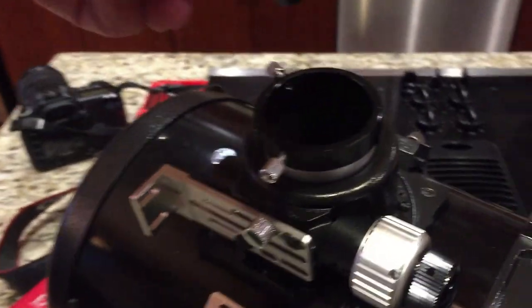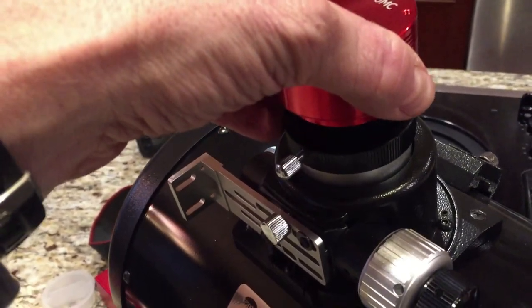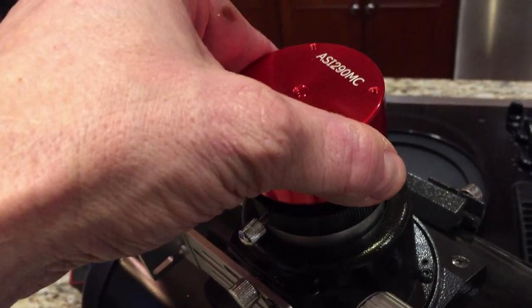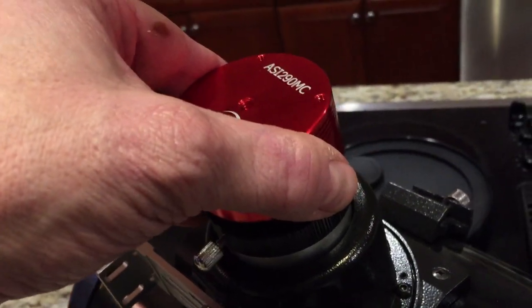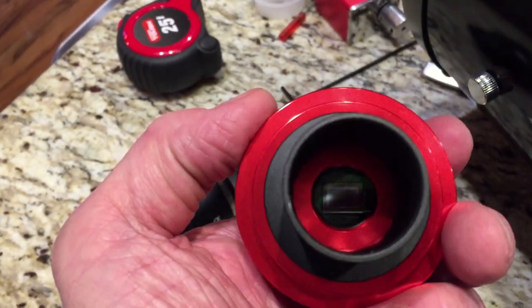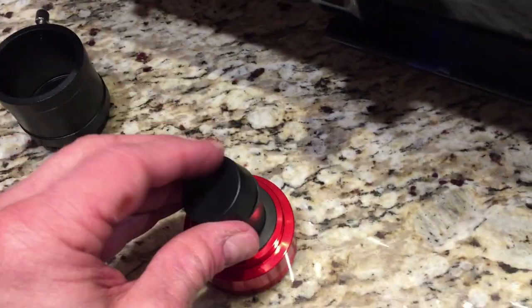Unbelievable. But anyway, obviously I would have a 2-inch to 1.25-inch adapter, but this thing sits right here and it can go all the way in there. Look, I lost my voice a little bit. Told you I'm under the weather, but it can go almost all the way in there and that achieves focus for this particular camera. And it has to do with where the sensor is in relation to the camera body. But every camera is different.